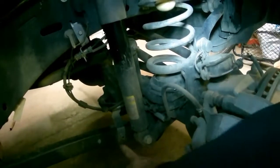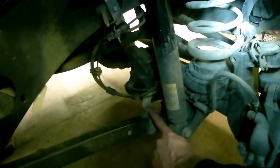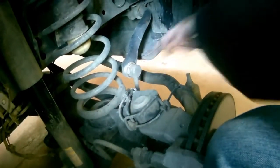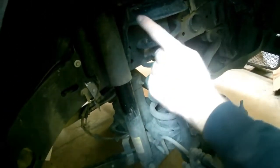Okay, so the first thing we're going to do is we're going to take this nut off. This nut is the bracket for the brake lines, and we're going to have to lower the axle for this. And to do that, we might be lowering it far enough that we could break our brake line. So we're going to loosen that up so that they have a little more stretch. And then when we lower the axle, we can get this spring out of here.